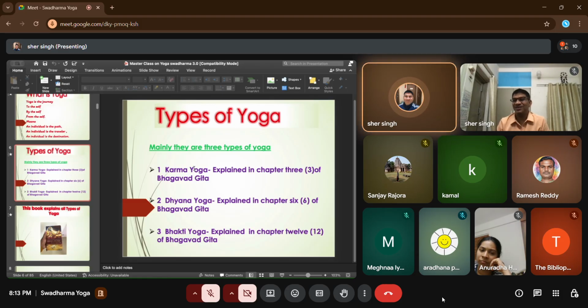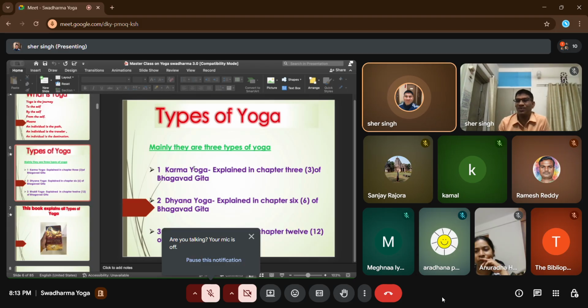Absolutely, sir, thank you very much, sir. When I started my yoga journey in 2018, I was practicing asana and asana and asana. Then I came across one of my friends who had been practicing yoga for 20 years. He is not married, he is a brahmachari, living his life on his own. I asked him, sir, I want to deepen my knowledge about yoga, so please tell me about one book.